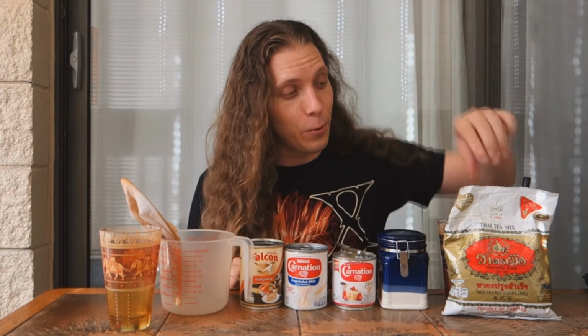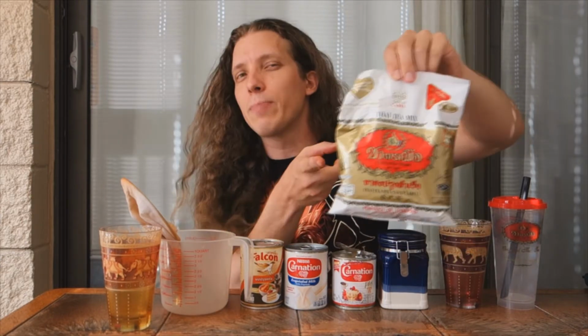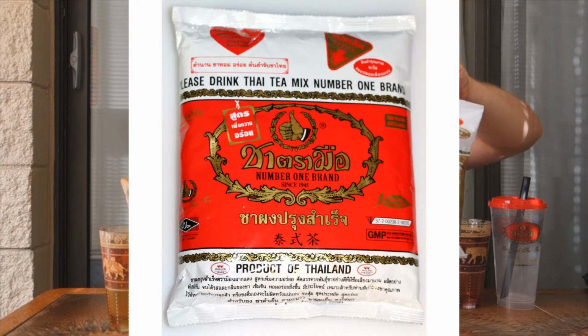Sugar, and of course the Thai tea. This is the Chatramu brand, a very famous tea brand in Thailand. You've probably seen this package before, but in red. This one is slightly more expensive. I think it's mainly for the extra aroma and maybe stronger flavor of this version. And I think they also make a green tea version. I've never tried that one before, but once this runs out, I'll pick up the red one, because that's what I got down here.